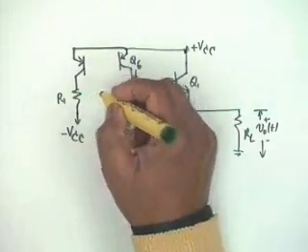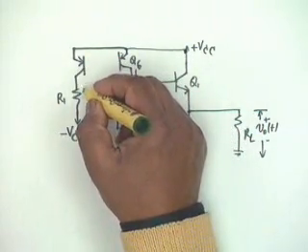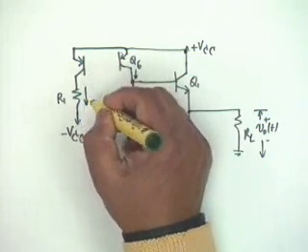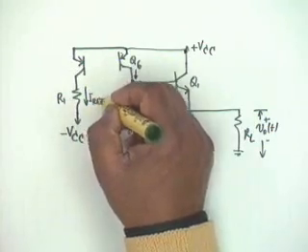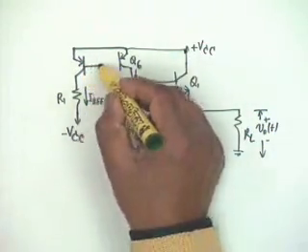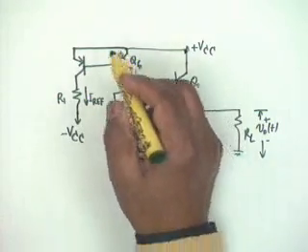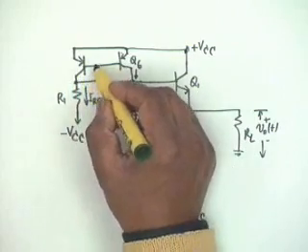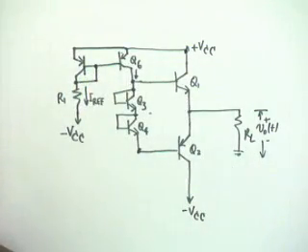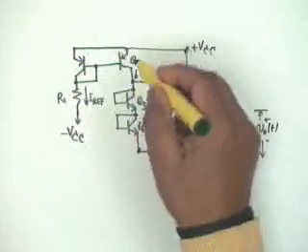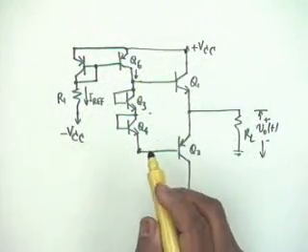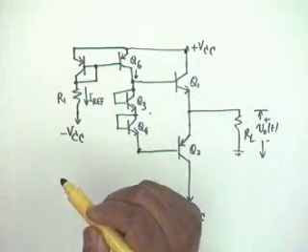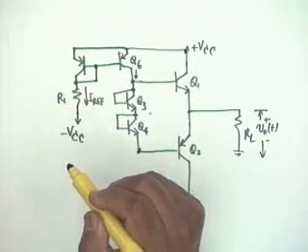The current here, which direction? Here, this direction or upward? Downward, because it's minus VCC. So this is the reference current, IREF. And the two bases have to be connected together and this has to be a diode connected transistor. Okay? So this is a current mirror. The sole purpose of this current mirror is to supply a current here to the two diode connected transistors.